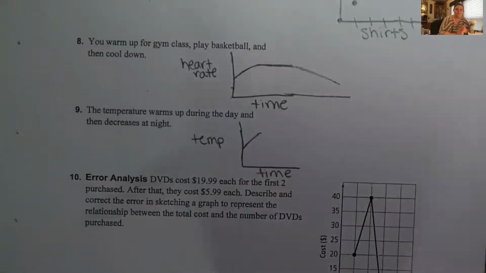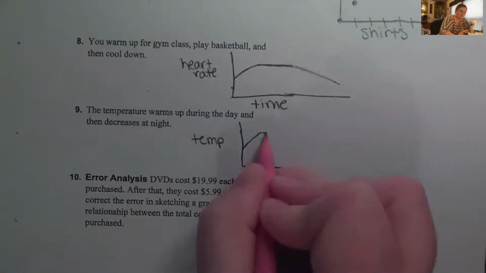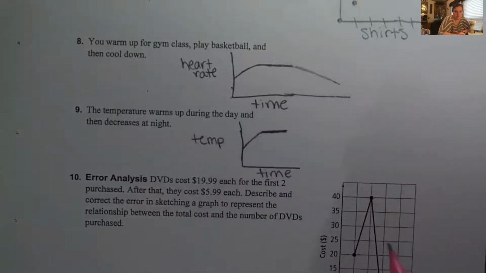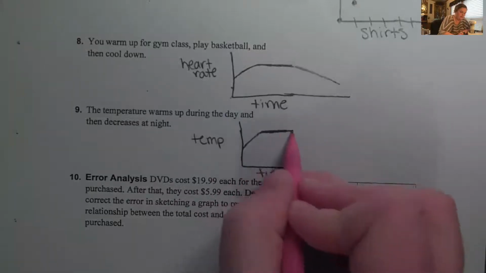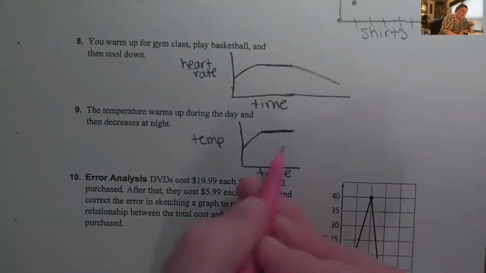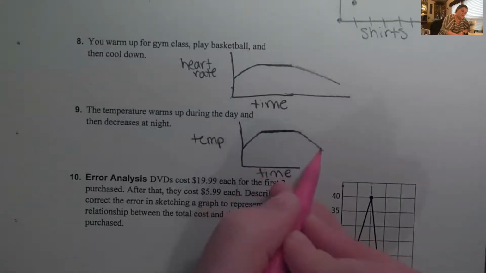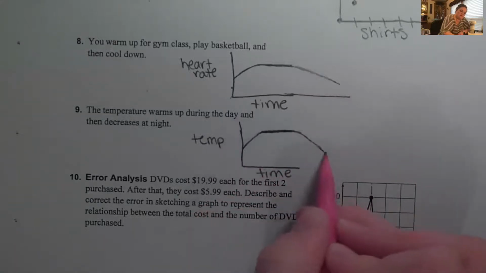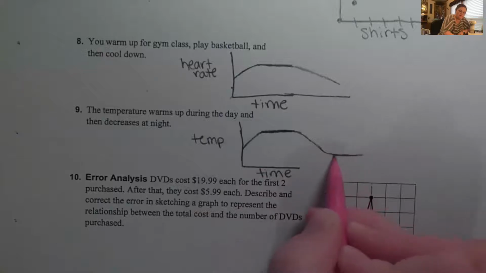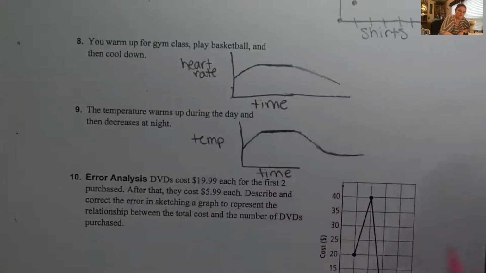And then at the middle of the day, it probably stays there for a while. Stays at that same temperature around noon till probably about 3 or 4, until the sun goes down. And then it's gonna start cooling down. So then we're gonna make this. And then when it comes nighttime, it's probably gonna stay at that nighttime temperature for a while.